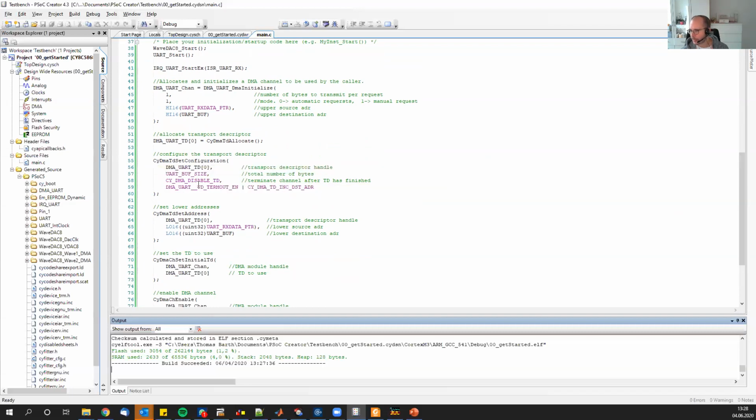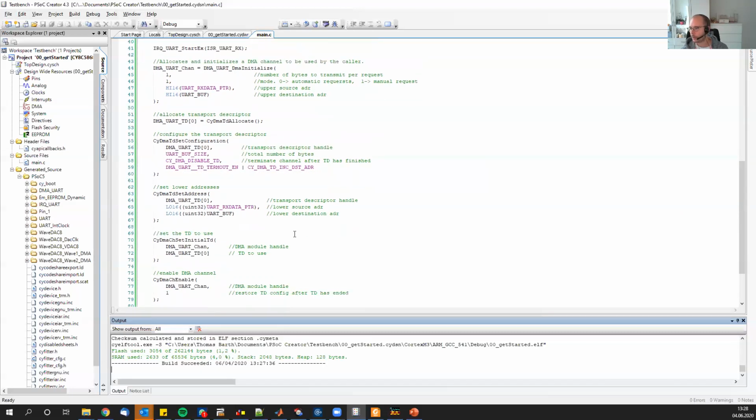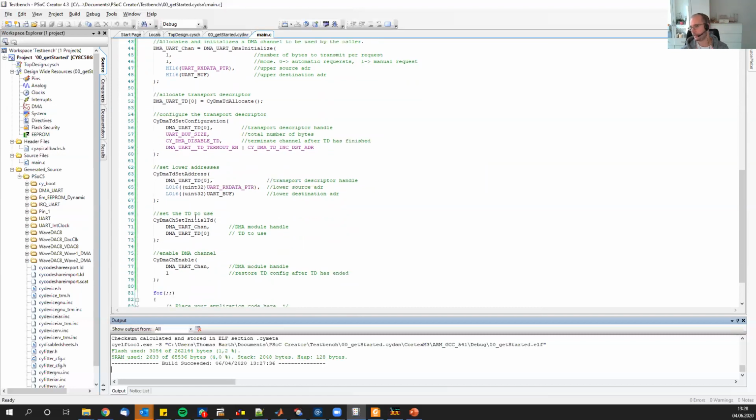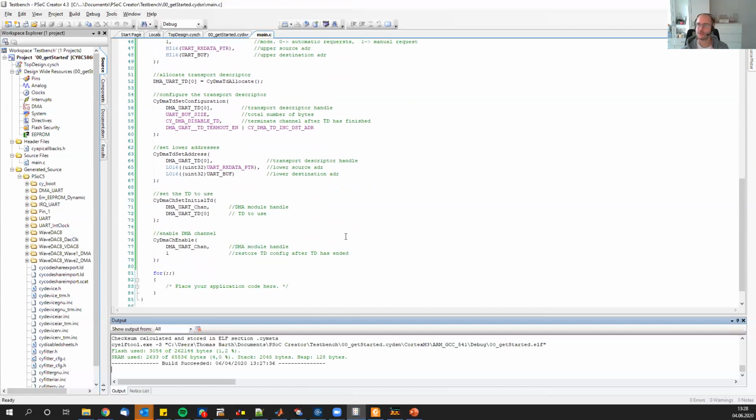So you can say once this has finished, which one should be executed afterwards. And for all of them, you not only have to do the set configuration, but also this set address. Then you have to decide with which transport descriptor you want to start. Yeah, I assume it works somehow this way.